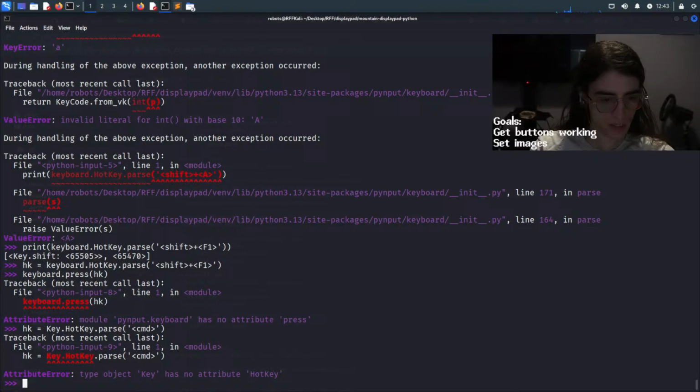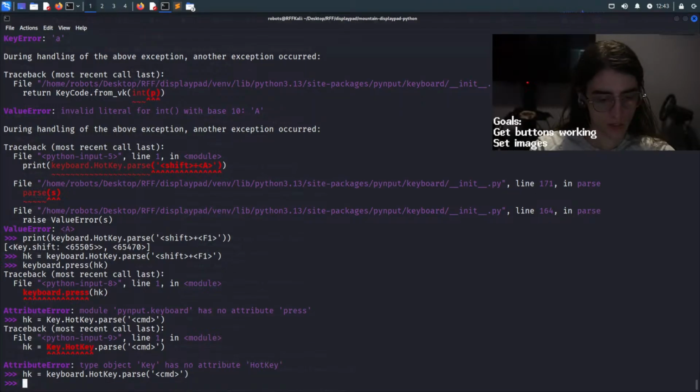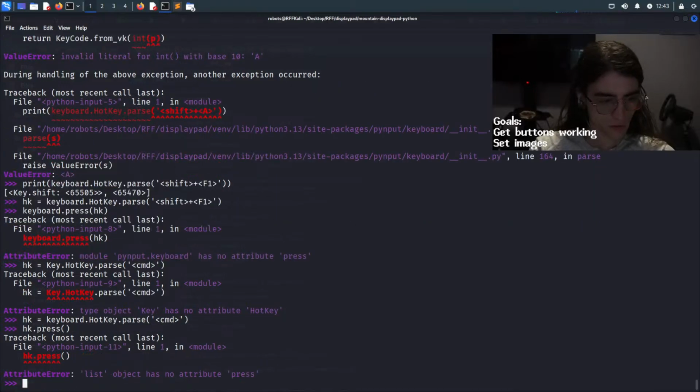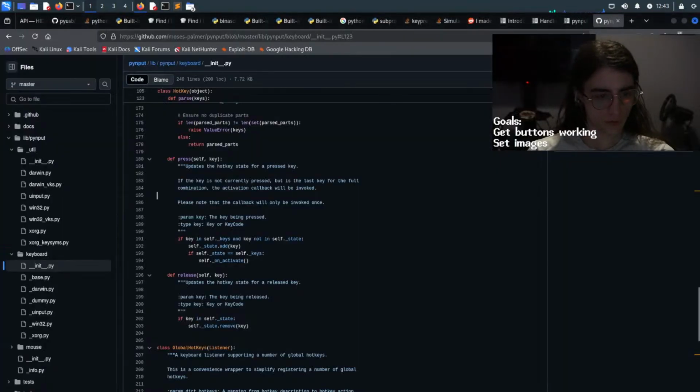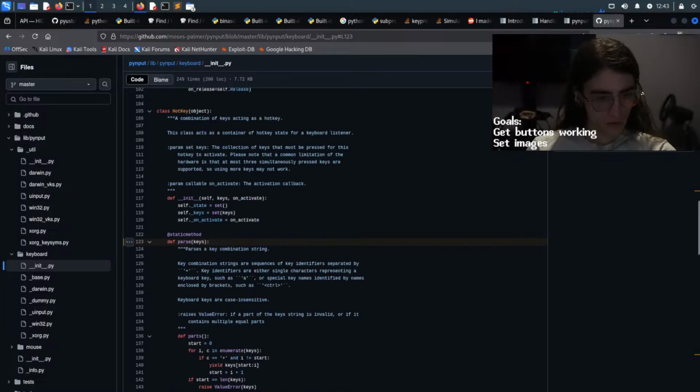Wait, object key has no attribute. What? Oh, keyboard hotkey. And then if we do hk dot press, list object has no attribute press. Do I have to make it into a hotkey first? That's probably the case. Hotkey dot parse.